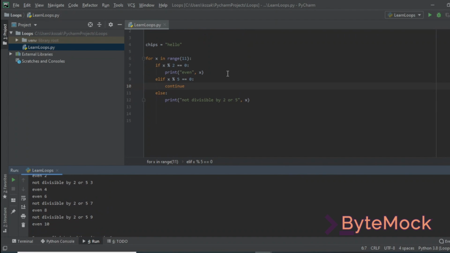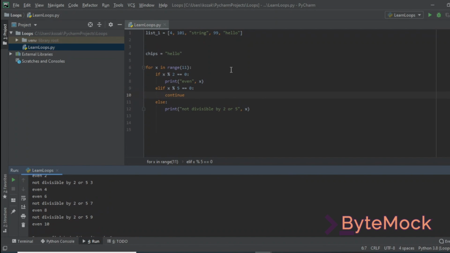Okay. So if you had a ton of code below that, it would just go right to the next loop. It doesn't care. As soon as you use that word, it would skip whatever is underneath it. Like it would skip this else, or if there was more code below that, it would skip it too. Gotcha. It's actually corresponding to the for loop rather than the conditional statement. So even if you didn't have all these conditionals and everything, it would just jump to the next iteration of the loop. So now instead of continue, type break.